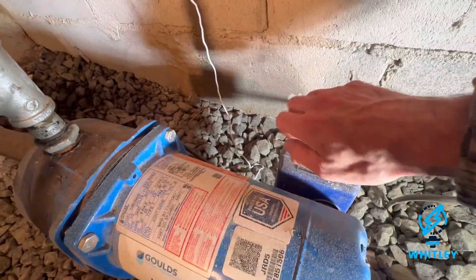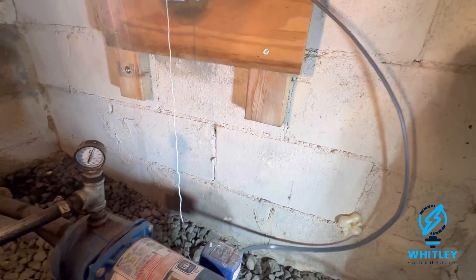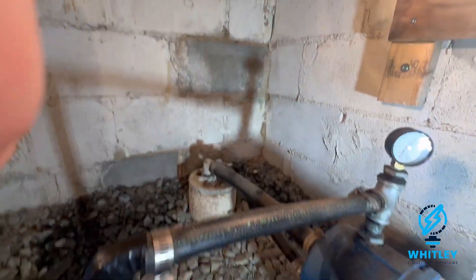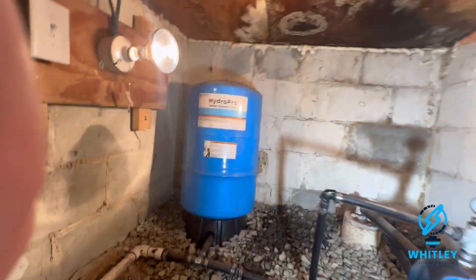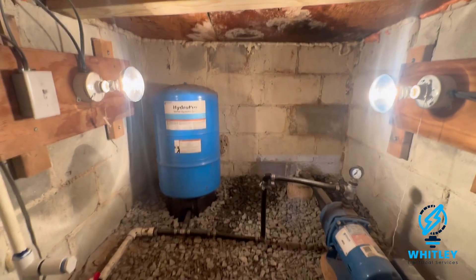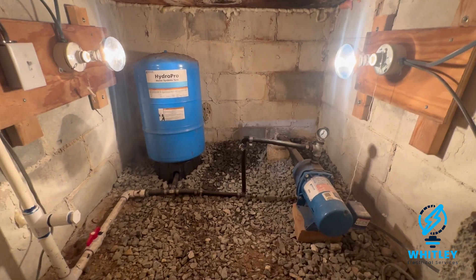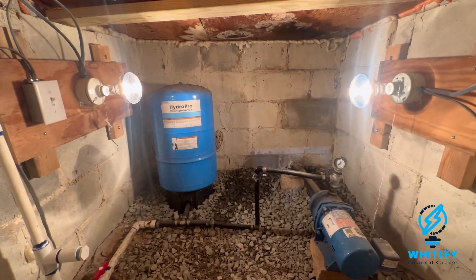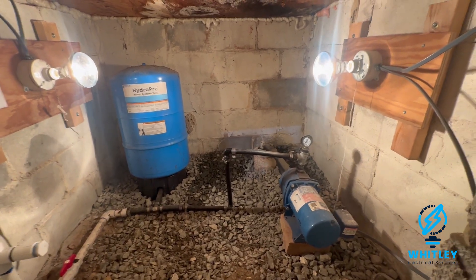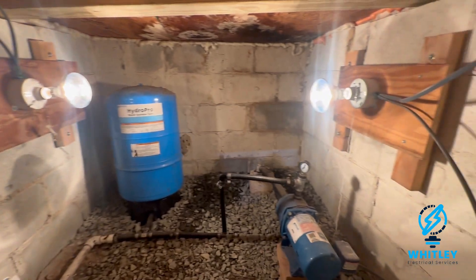I feel a lot better about this. I put the cover on there — I can strap the wire later, but it's not really a big deal. What I'm going to do is shut the door and let this sit for about 45 minutes to an hour, then get my thermal camera back out and take an after video to see how things are heating up. Yeah, pretty happy with how it came out.